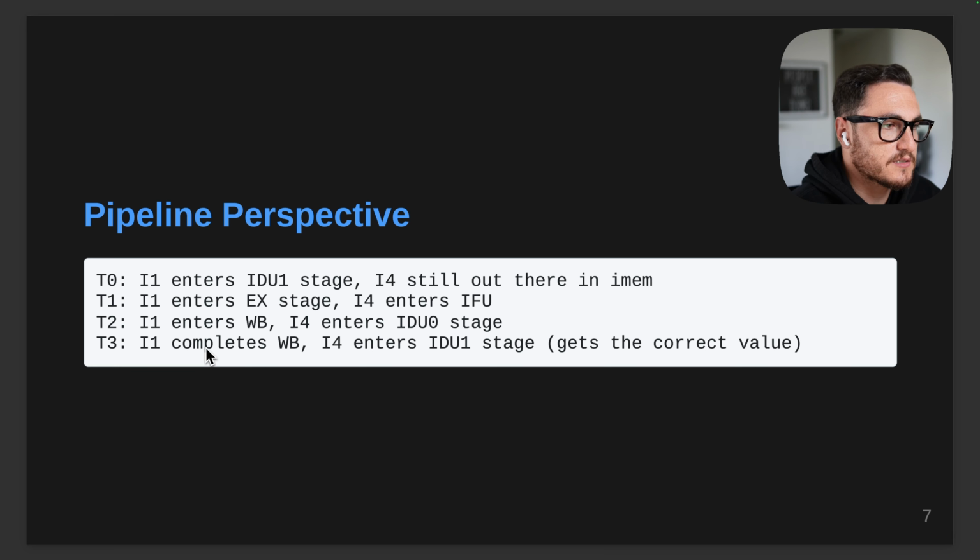I1 then enters the EX stage, I4 enters IFU, I1 enters write back, I4 enters the IDU0 stage, I1 completes write back. Remember we have flops in the register file, so we have to wait 1 clock cycle before whatever we write there becomes microarchitecturally visible. I4 enters the IDU1 stage, gets the correct value, and now we are correctly executing that sequence of instructions.